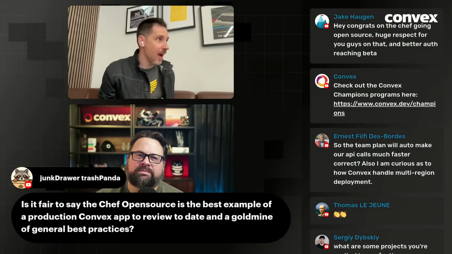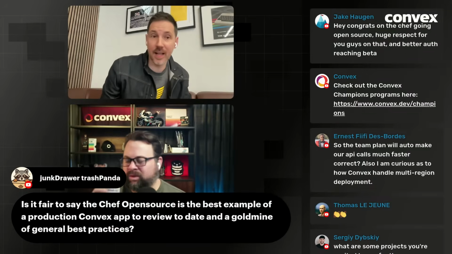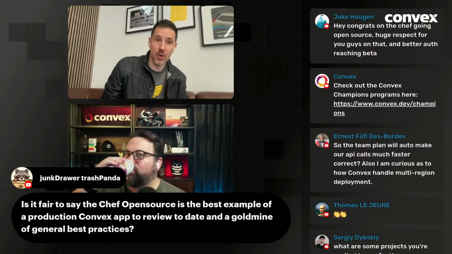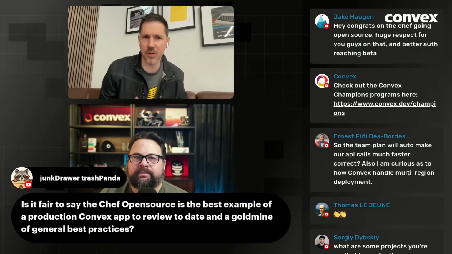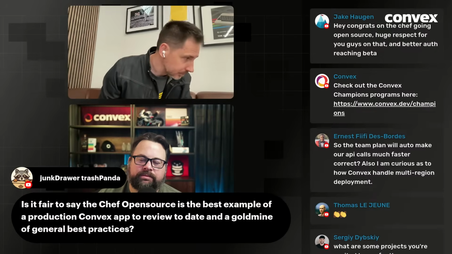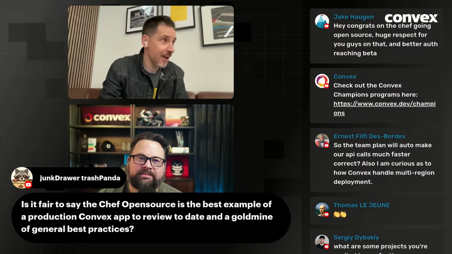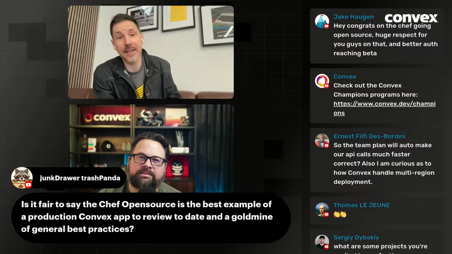We have other code gen tools. I'll just point out Bloom and Vly as two, who are built on Convex, and they leverage Convex very heavily. They leverage our actions and all that kind of stuff, and they use Convex as kind of the execution engine. Whereas Chef still reuses a lot of the code that was in Bolt, and runs in web containers, for example.